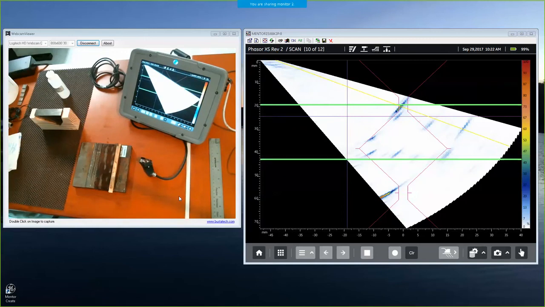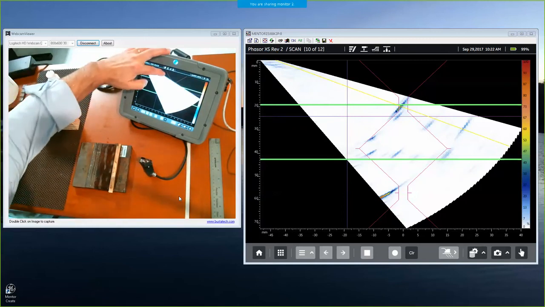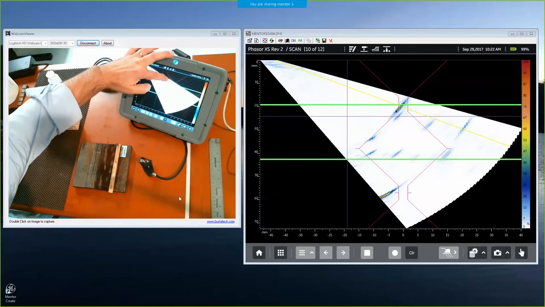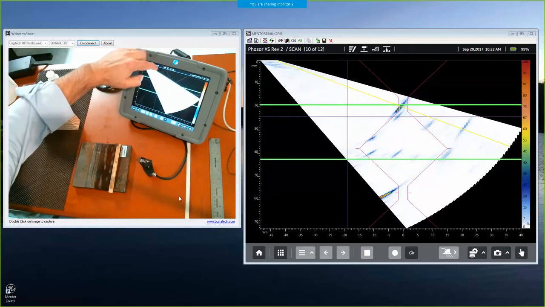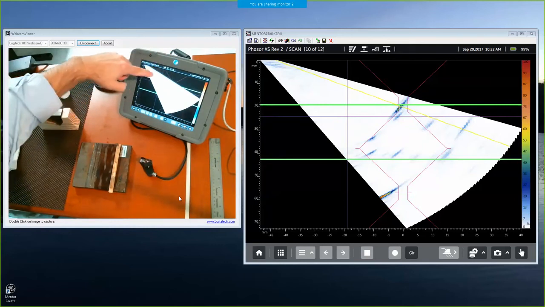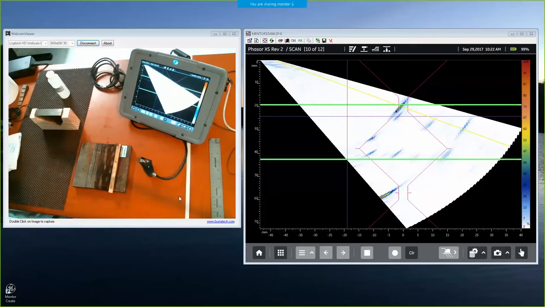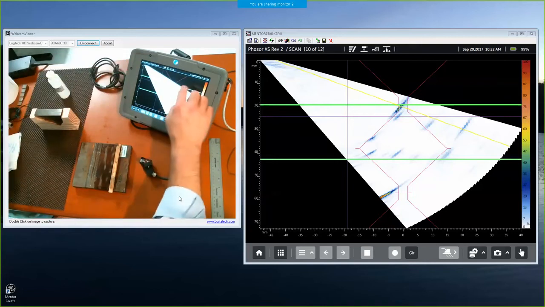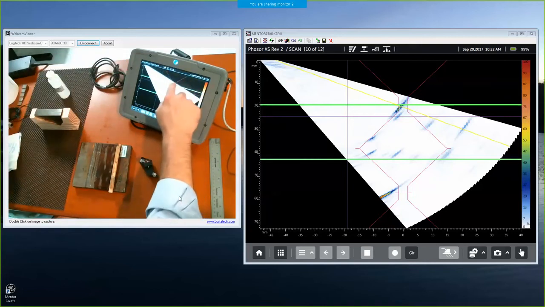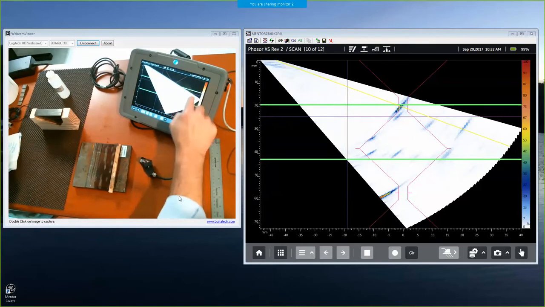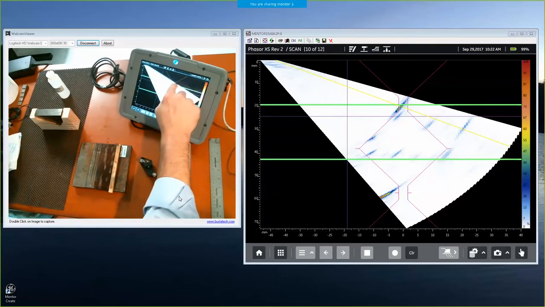We have the purple lines on here. The violet lines are the weld overlay. So you can see we're looking at most of 4 times the depth of the part. So we have the V, the thickness of the part, down to about here. I've got my gate starting right at the bottom surface of the weld.